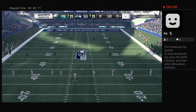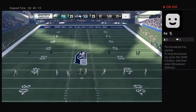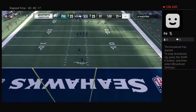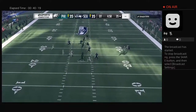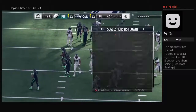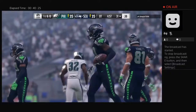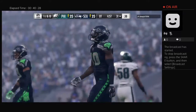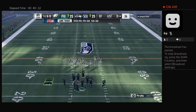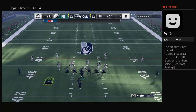So we're right back where we started. All even as the kick's away. Fielded about a yard deep. And nice work on the return as they'll start their drive just past the 30-yard line. Seattle now ready to march onto the field. They control their own destiny here. They have the football in overtime. Obviously, a touchdown would win it.